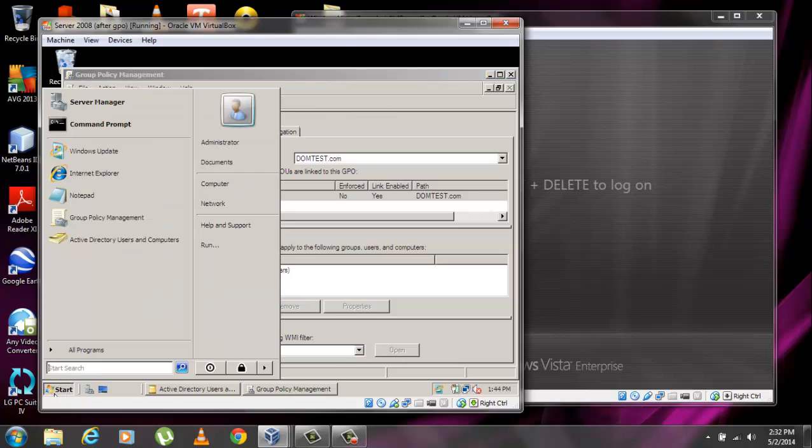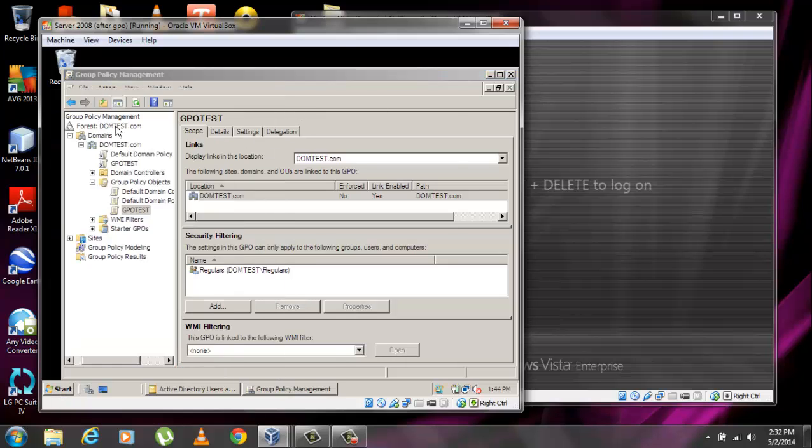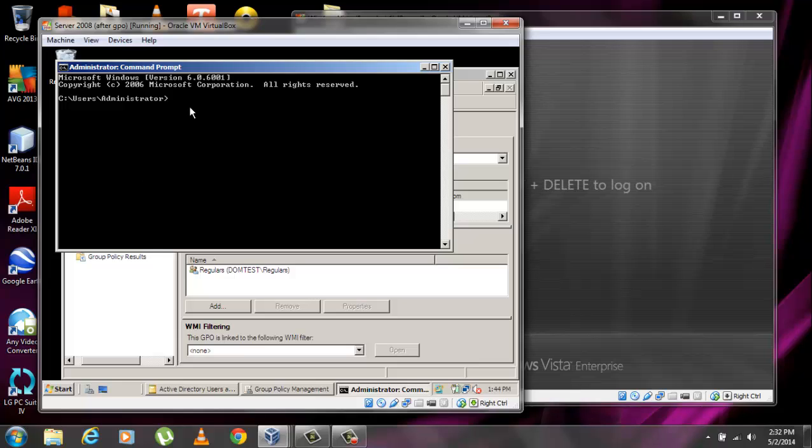Now I'm going to run a command prompt, and we're going to put gpupdate. This actually updates the group policy. gpupdate.